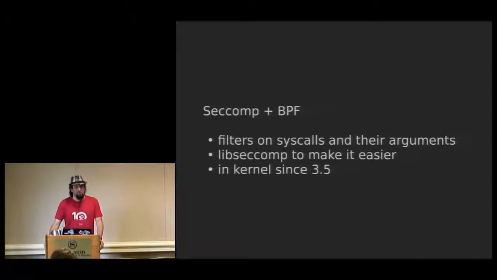And so the idea of that system is that you can really say which system calls you allow and which you don't allow, and you can do filtering on the arguments of the system calls as well. So you can say, okay, you can call close, like the example that I was citing, but only on this file descriptor, or you can call open, but only on this set of files. So you can be very fine-grained on what you allow and what you don't allow. And this system will be in most kernels pretty soon. And it doesn't require anything more than having a standard kernel from the distributor or the system administrator. So we can set the whole policy as a developer. That's something that we can do.